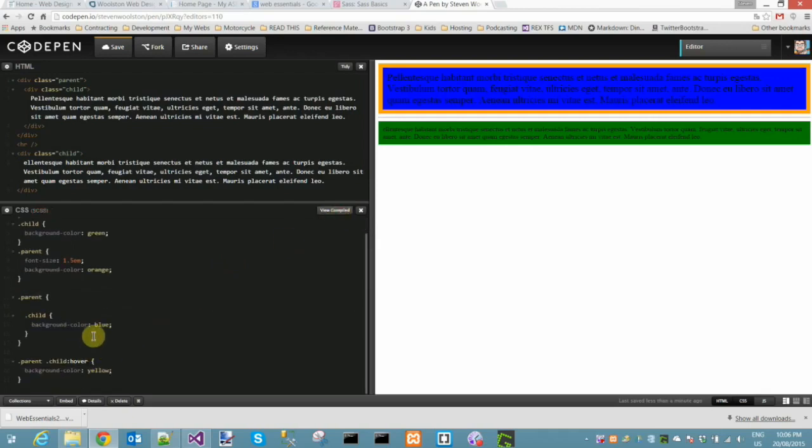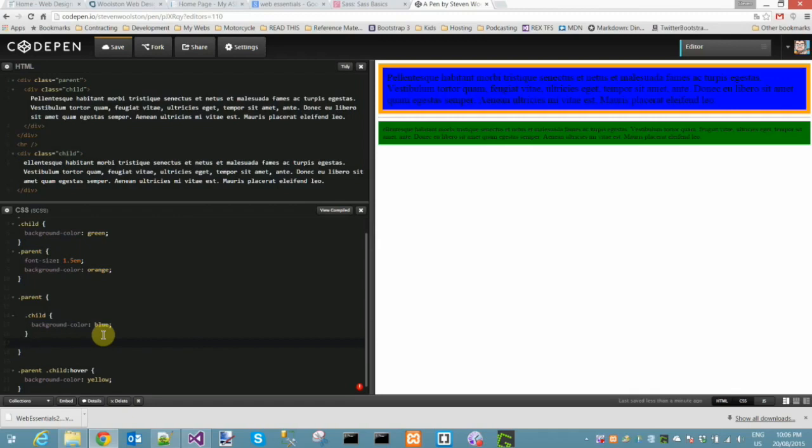And we can further extend this as well. There are different keywords or characters within SASS that give us specific functionality. There's things like the greater than, which is a direct descendant. There's the plus symbol, which is siblings.